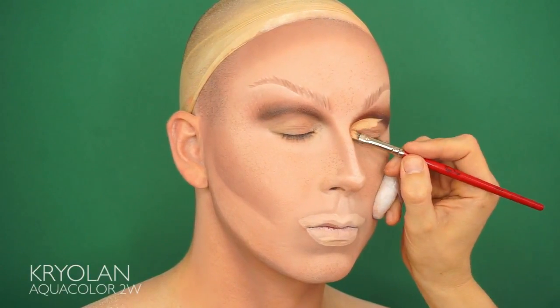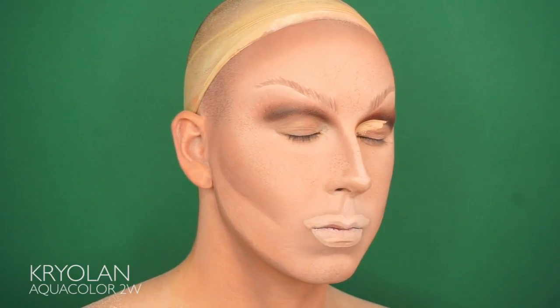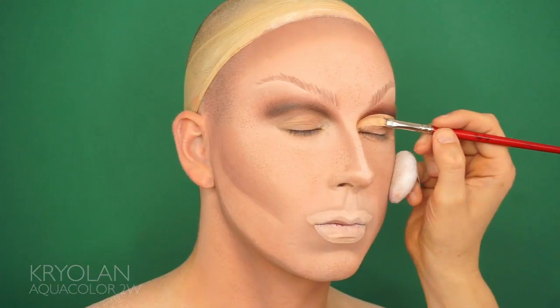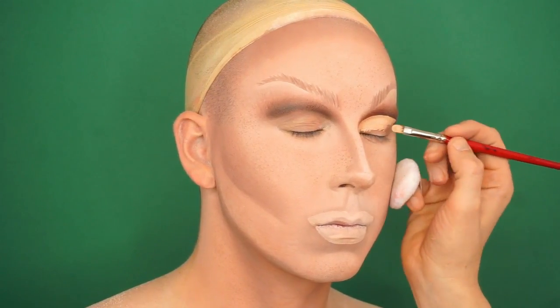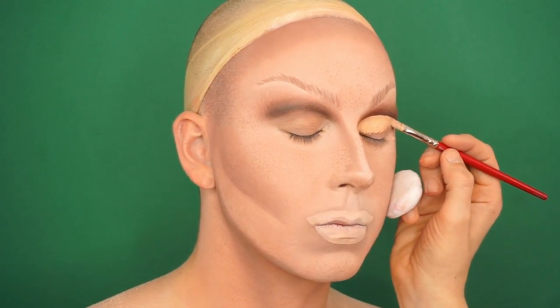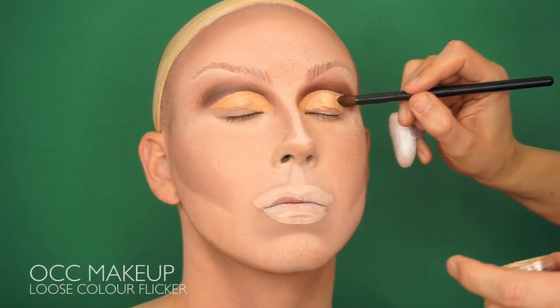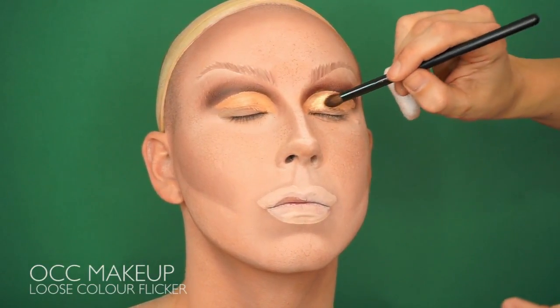It's time to cut the crease, and KRYOLAN's aqua colors are great for this. I usually mix it with the Cell Sealer from KRYOLAN so it stays on all night, but you can also just use water. Give your new eyelid life with a sparkly eyeshadow. We're using Flicker from OCC Makeup.